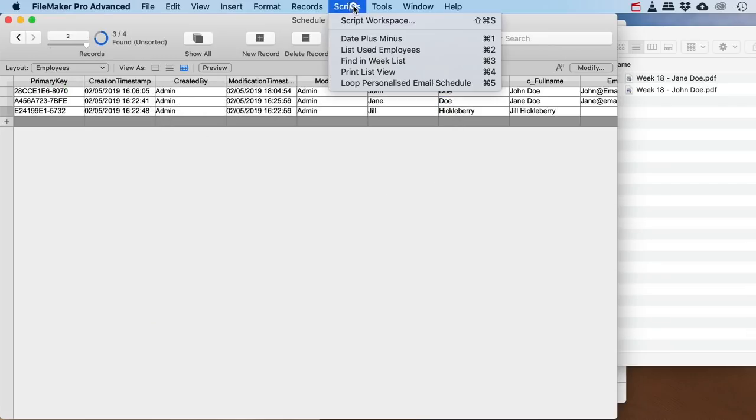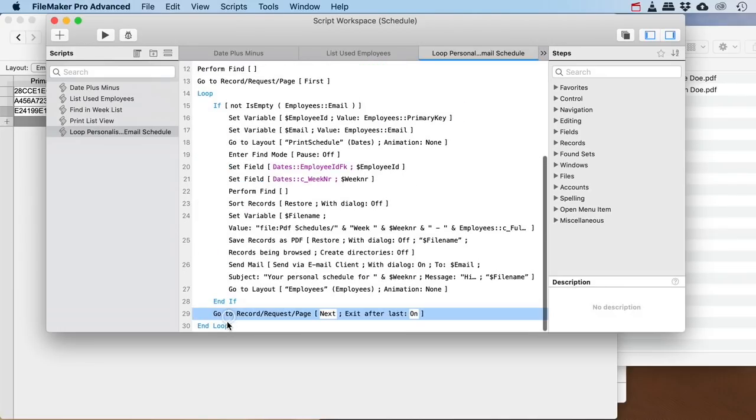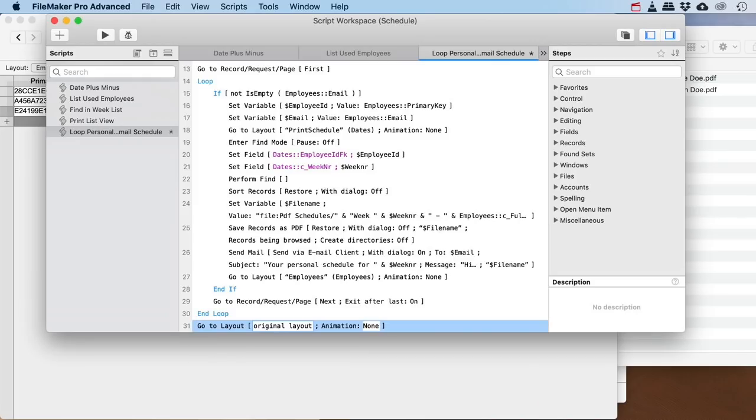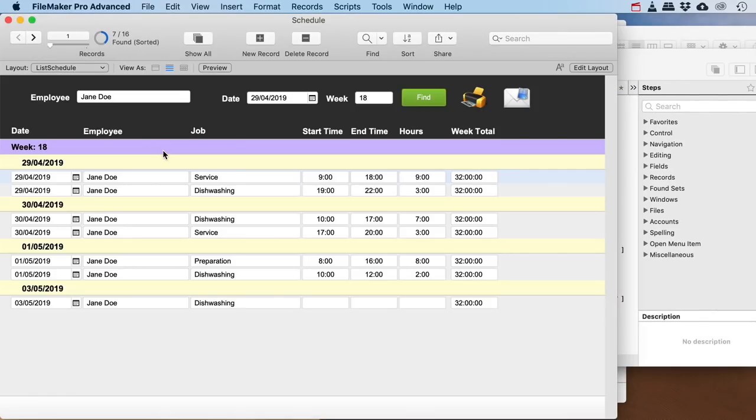Maybe one more thing I would want for my script is, if it ends, to go to the original layout, so that I end up again in my list view. Now, one thing I'm going to get in my list view is my Jane Doe on week 18.